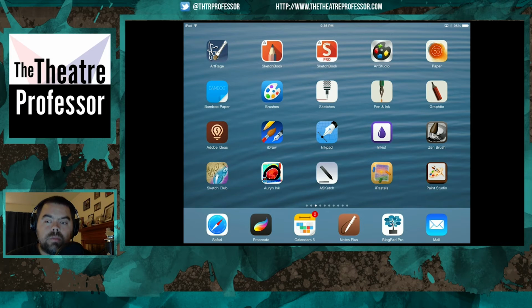This week, we're going to be talking about this little app down here in the bottom row. Unfortunately, it's not Orion Ink. I'm going to be working on that app soon. I'm trying to figure out a way to make it either look as this screen currently is, in landscape, or if I have to do it in portrait, I have to redo my recording software so that it records in portrait. But I'm going to be doing that hopefully within the next couple of weeks. No, instead this week we're going to be looking at iPastels.